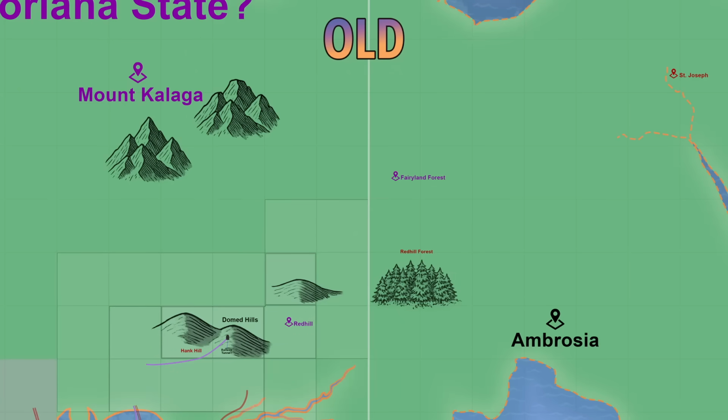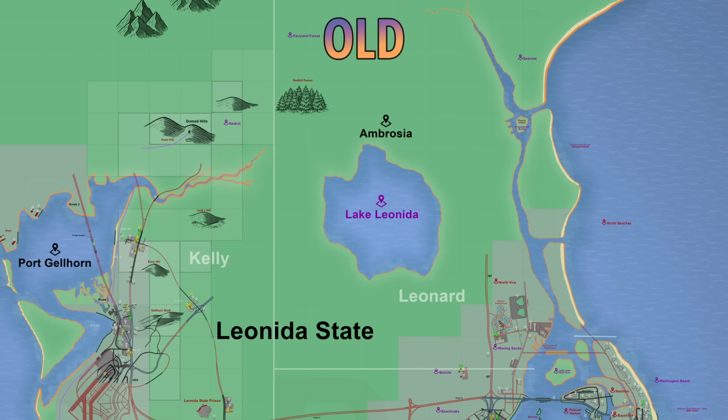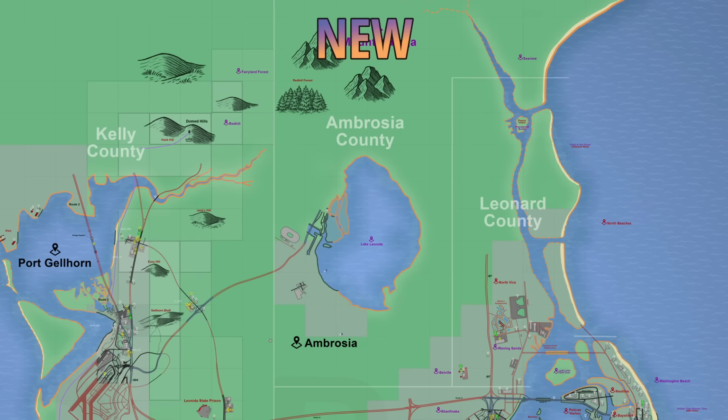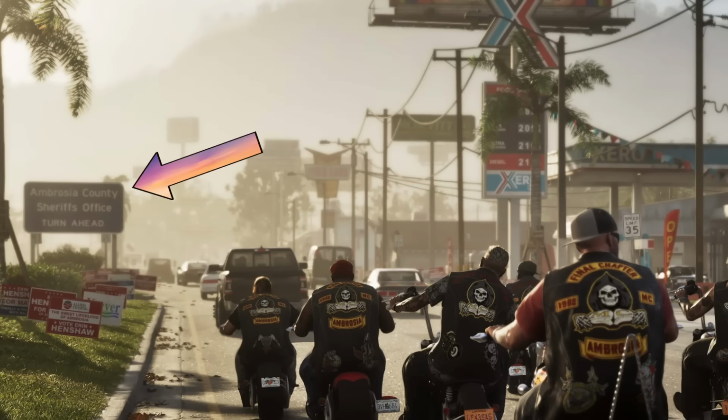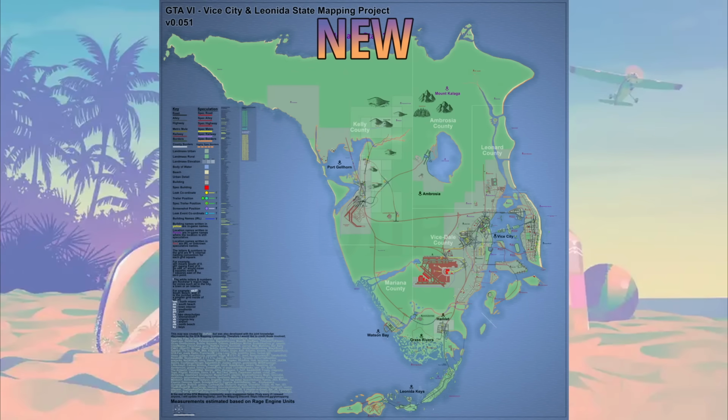Then Mount Kalaga was moved. Was this necessary? Well, it was done. Just wondering, because it is a speculative area, so is it worth it to move it? I don't care. And then the county of Ambrosia was added too, which we saw proof for here. And this screen takes place in Ambrosia on the main street of the Ambrosia town. And then some minor fixes, and of course the credits got updated with more people.